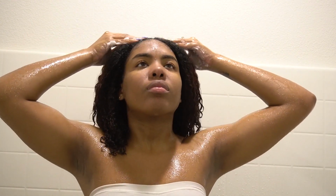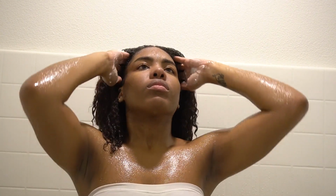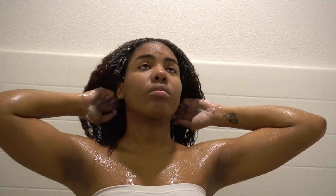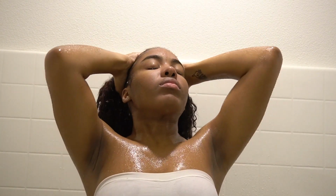Alright, so now time for the deep condition. This is actually my first time using this kind of deep conditioner. I normally make a homemade deep conditioner, but I heard good things about this product, so I thought I'd give it a try. I am starting again with the scalp and the top of my head, getting it all into my roots first before I start working to my ends. And I will say that this conditioner is feeling very nice on my hair.